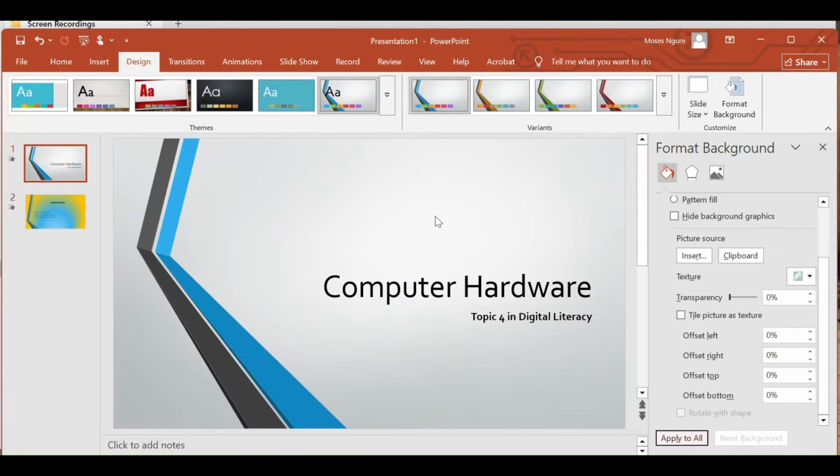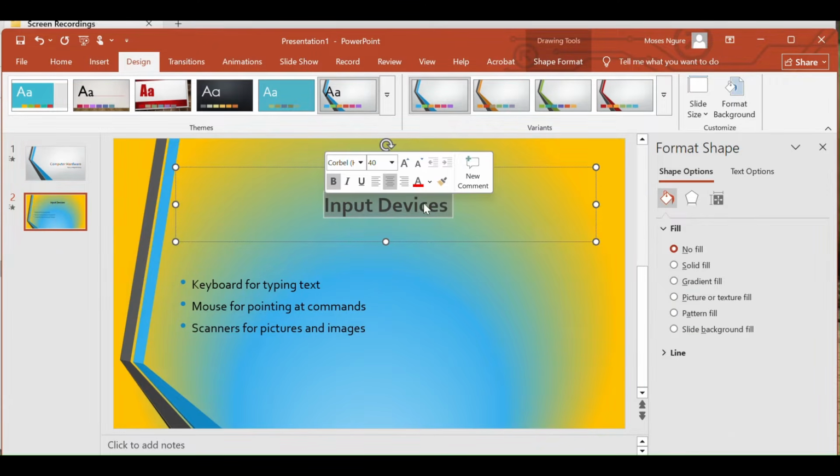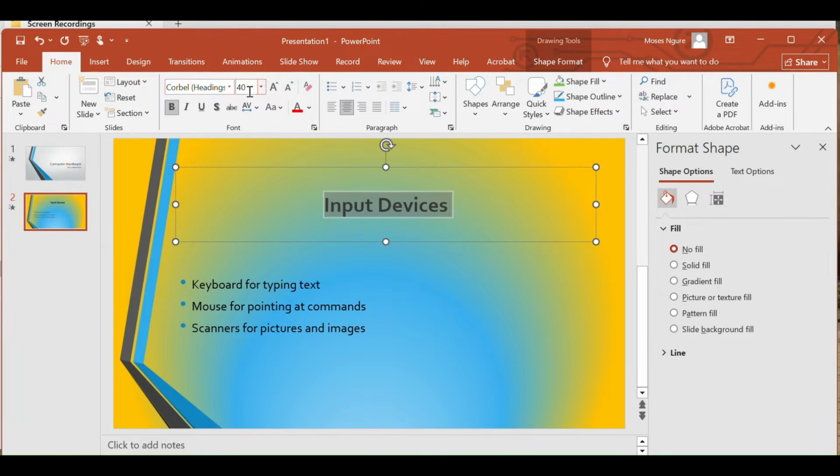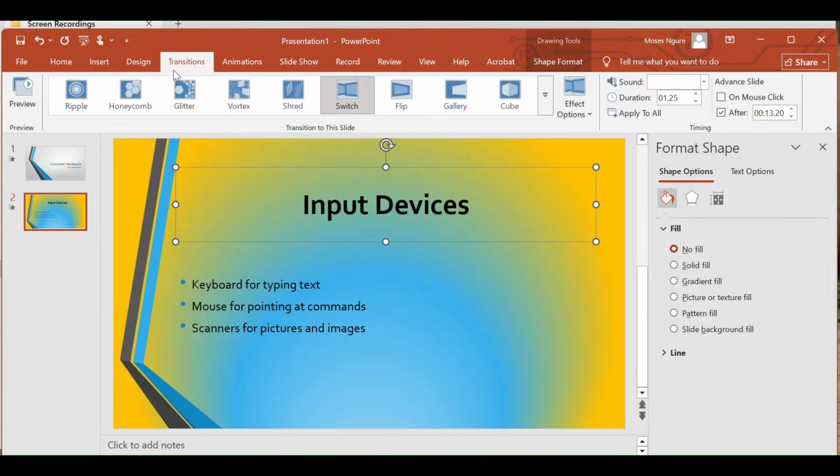If I come here, come to design, I can come and edit and change. Even the text I can highlight and change. All this is possible. Even alignment and the like. All these are options that you know already. But the designs are now here, and some are here at format designs.